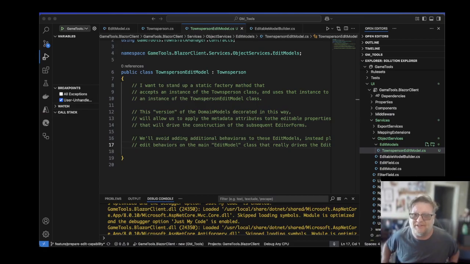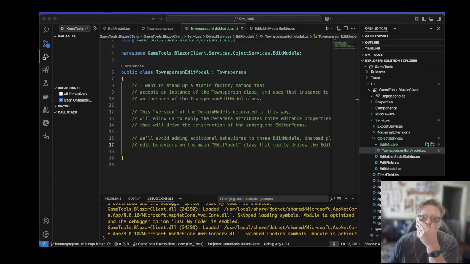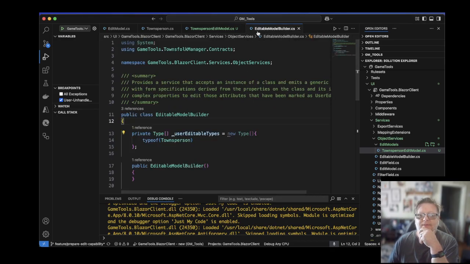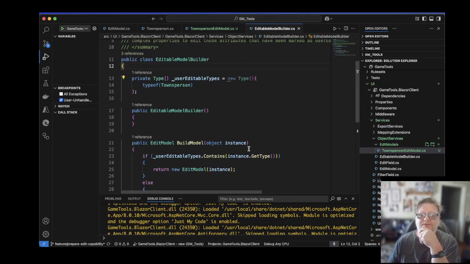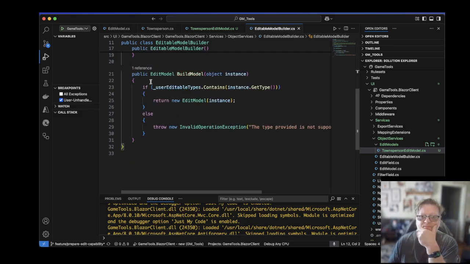Okay, I'm back. Sorry about the delay. How do we want to do this? What I need to do, so editable model builder, it's receiving in its build model thing an instance.